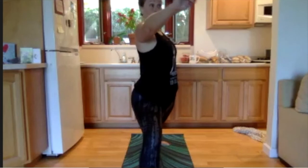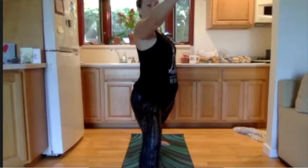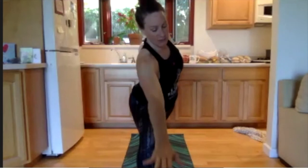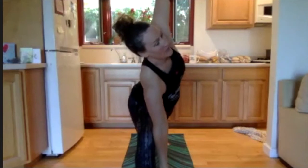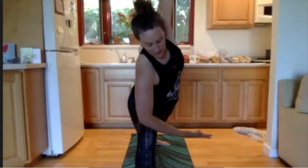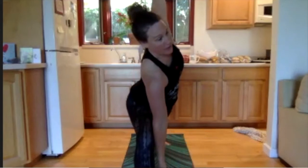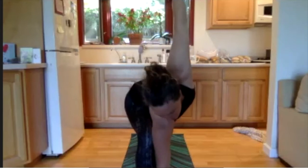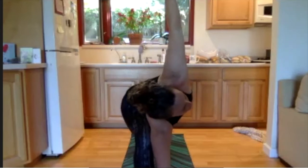And really settling in here as if you could hang out here all day because it's really comfortable. Not hard. Inhale, reach your front arms forward. And exhale, slowly bring that left arm down, right arm reaches up. The left arm can rest on the left thigh. The left arm can just reach the fingertips down. Right arm is reaching up to the sky, or left fingertips can come down to the earth. Left palm can come down to the earth.